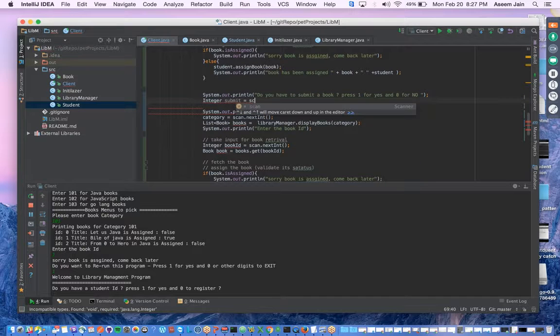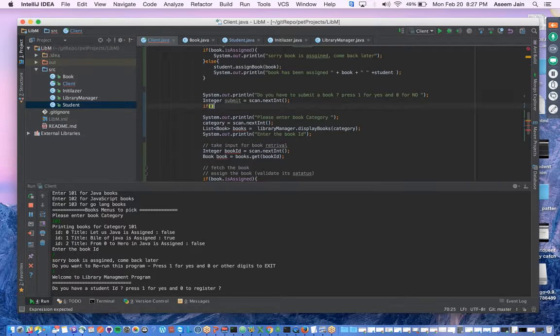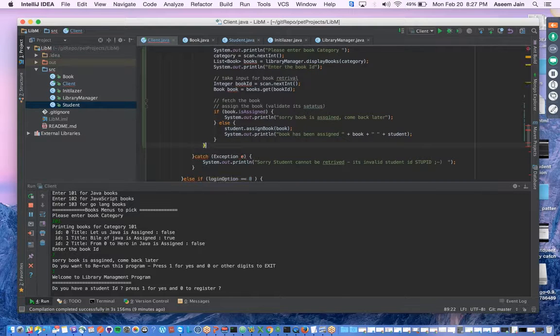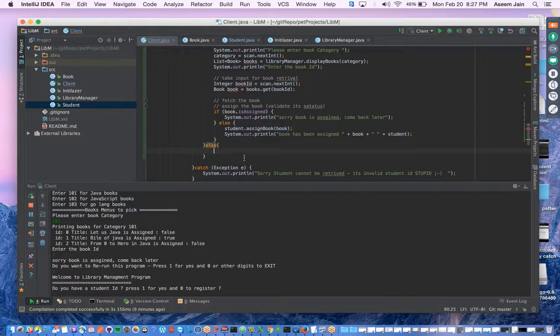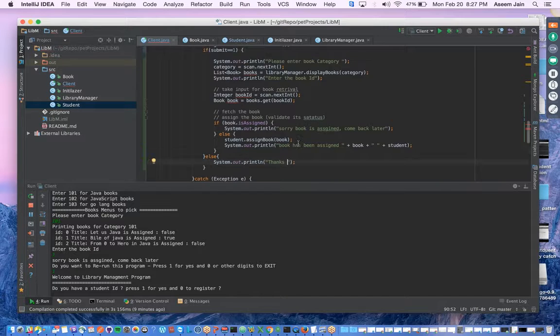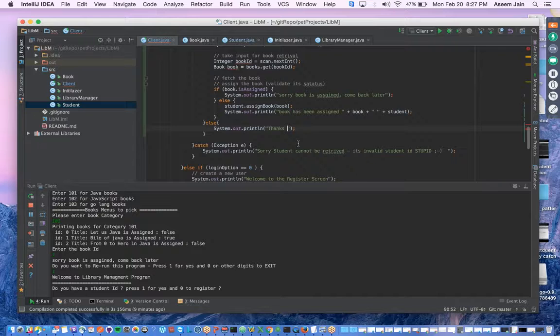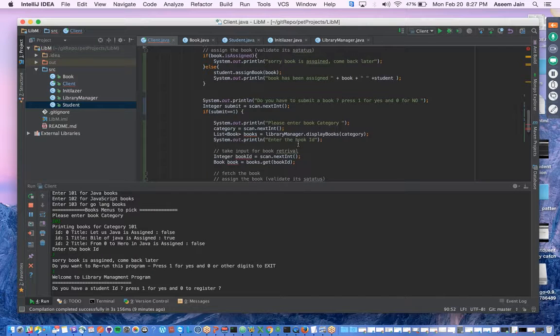Submit, scan dot next int. If submit is equal to 1, okay.